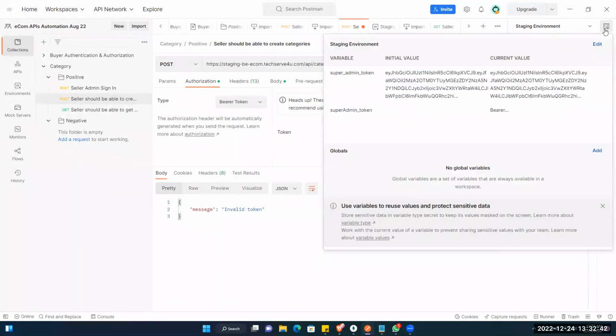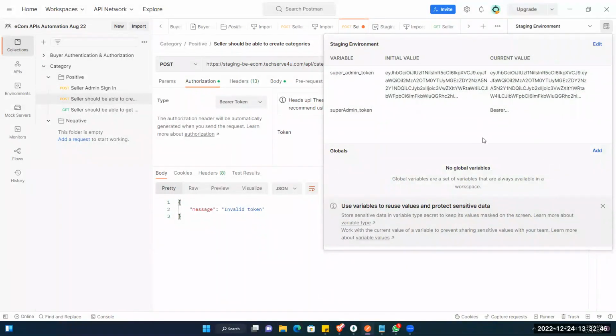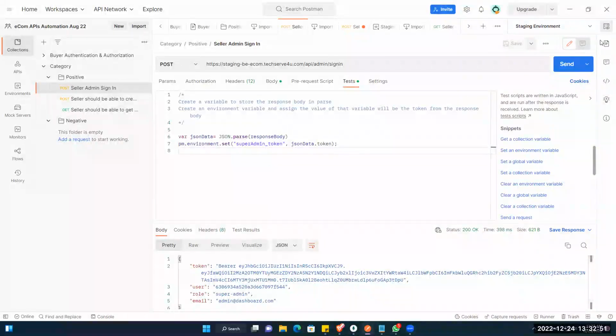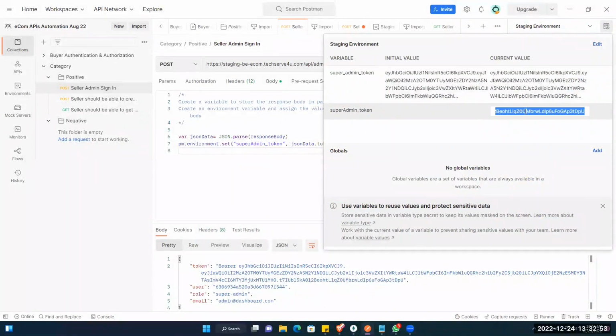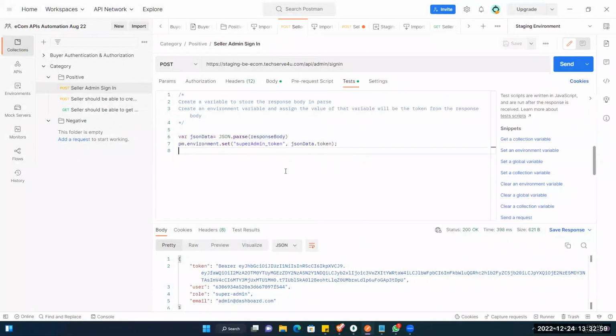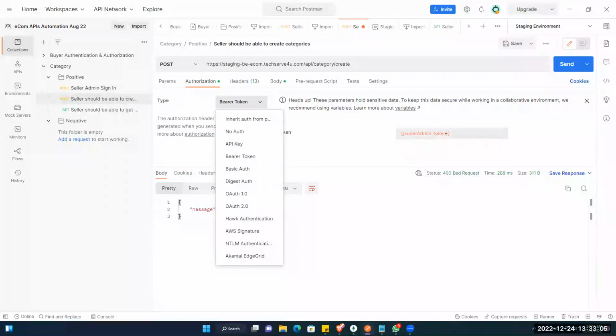When it's bringing the token value, it's also getting the keyword Bearer. We have to delete the Bearer, because it's already typed. So we don't need to write Bearer here. We can simply pass the token.